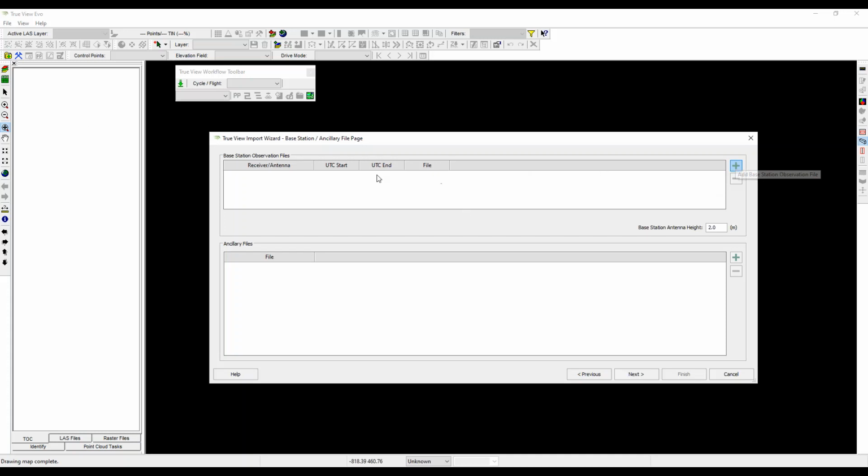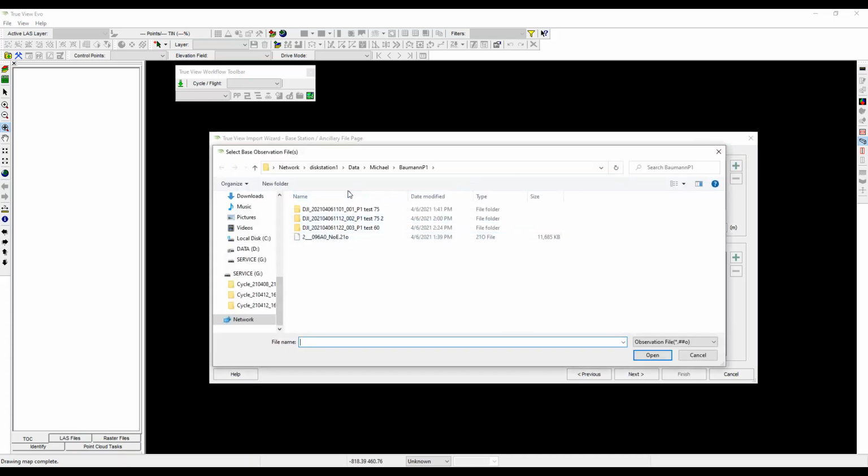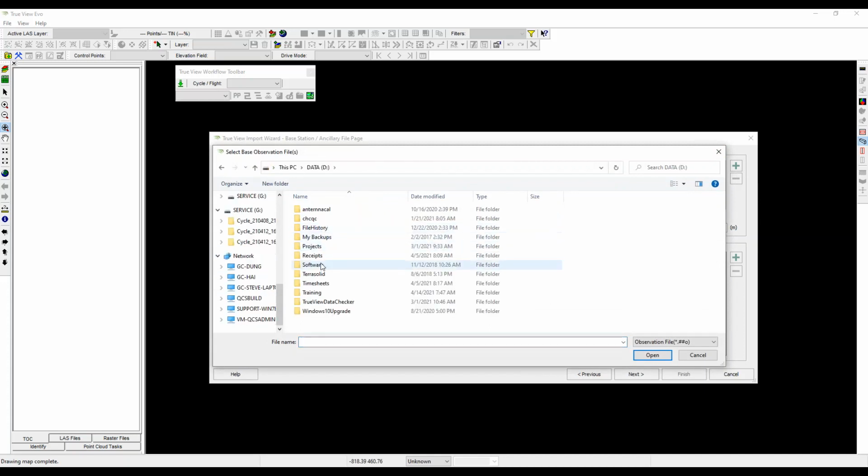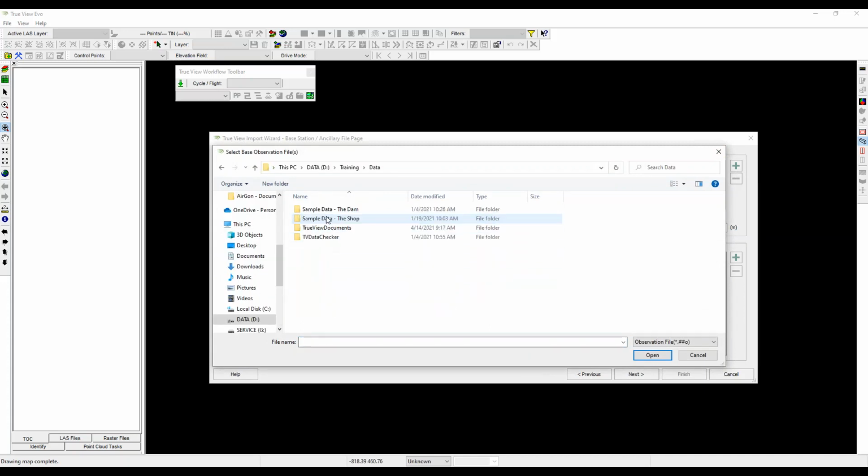I'll click the plus. Then I can go into my training data. The dam. It's going to be under survey. Actually, sorry, wrong spot. It's in raw cycles, RINEX. This is .o, 20.0.